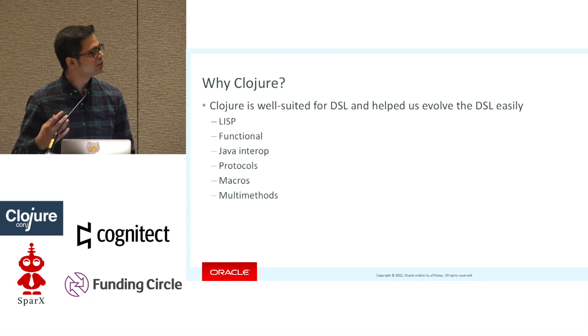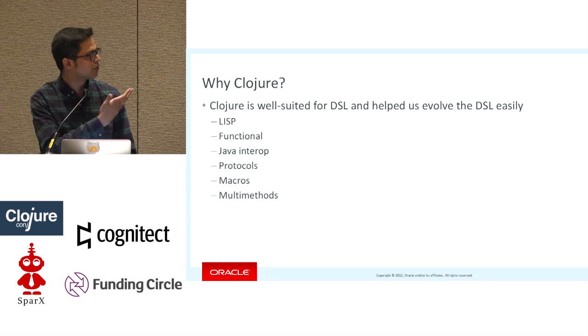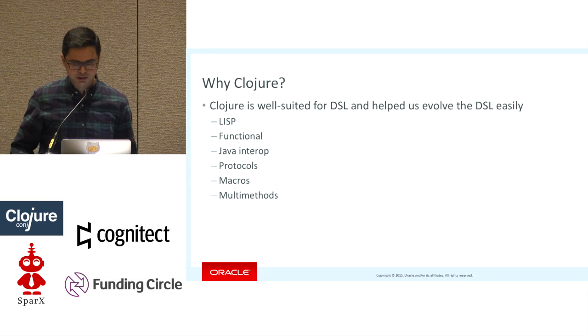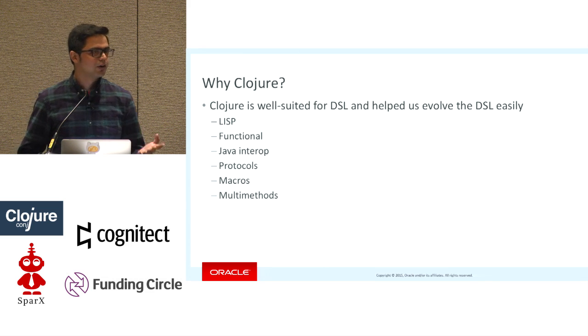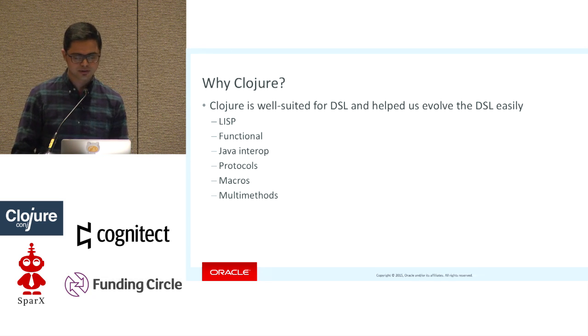So just stepping back a little, why do we use Clojure? This is kind of like the elevator pitch for Clojure. I'll just cycle through that. It's a Lisp, and we know Lisps are well suited to create DSLs. Some of the key things we found useful for orchestration owners is that Java interop is always available to you. So even if you're not sure of Clojure, or if you think the DSL is not allowing you to do something, you can use that.